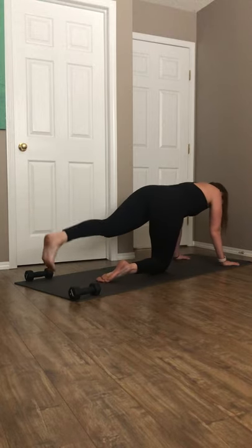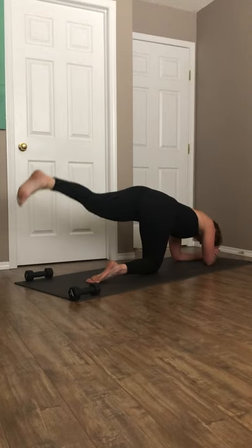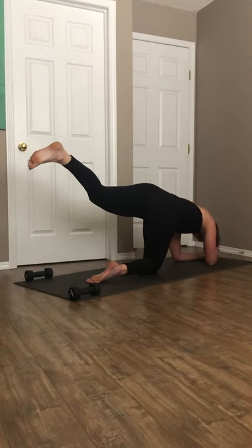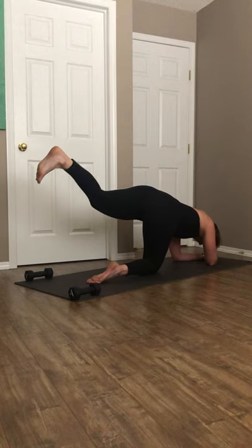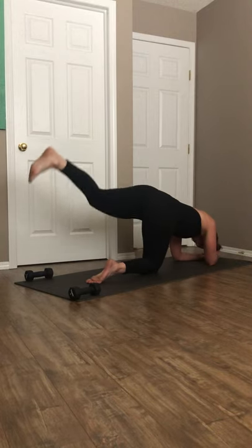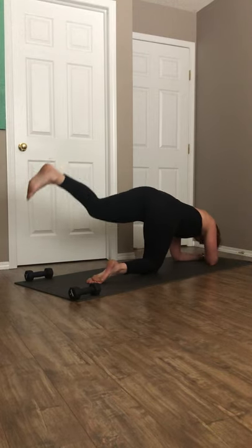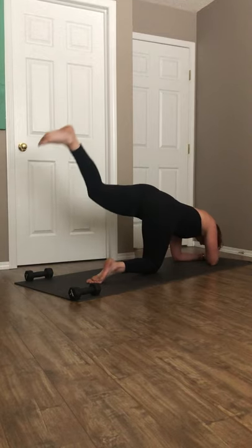Kick our legs straight back. Let's work our way down onto our forearms. Good. Left leg still straight back. Flex those left toes, round up your upper back so you're not dumping in here. Round and tuck. Good. Flex those left toes, pulse it out. Straight leg, feel it burn. Up. That left leg, bring it up.